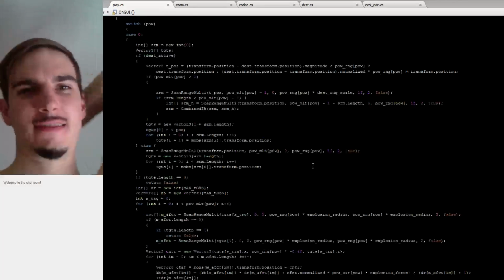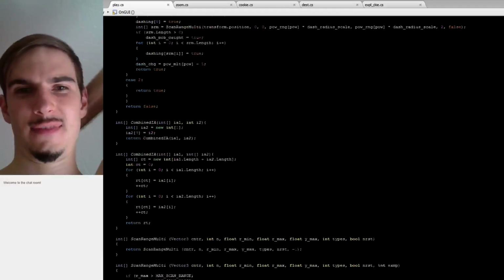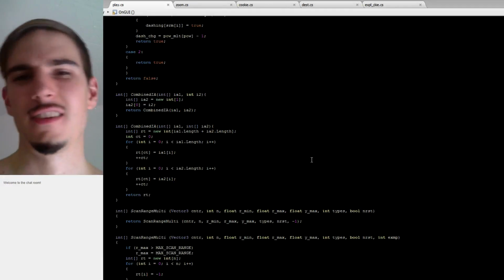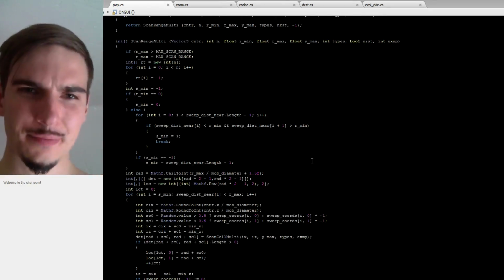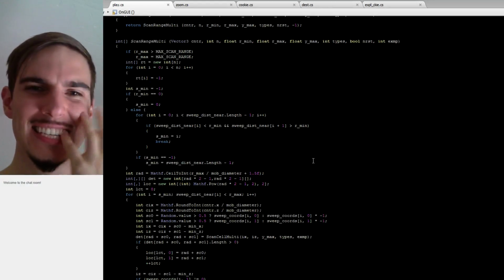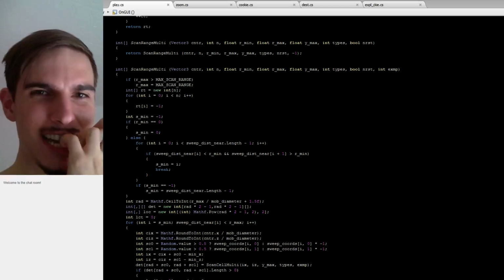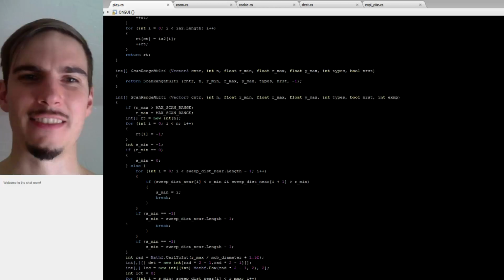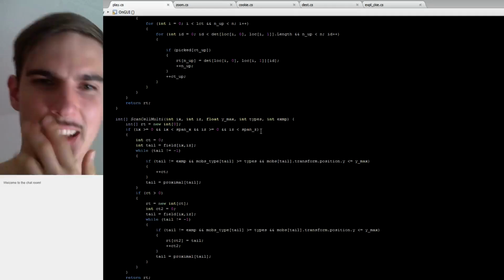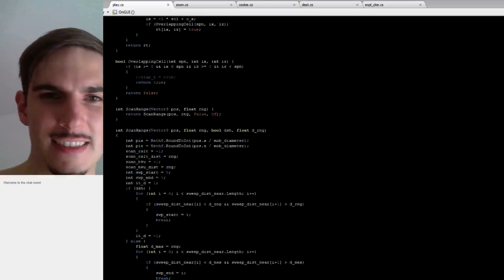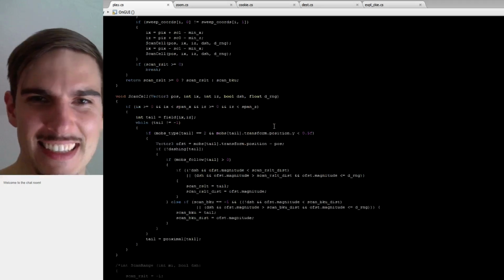So, yeah. I don't even know where to start with this. I mean, it'd have to be in scan range. Scan range, not scan range multi. Not overlapping cell. Scan range.